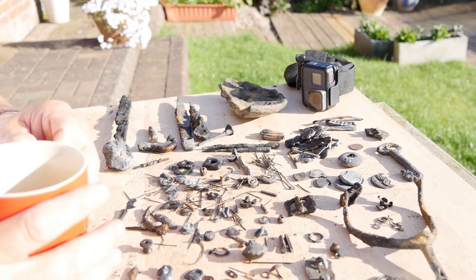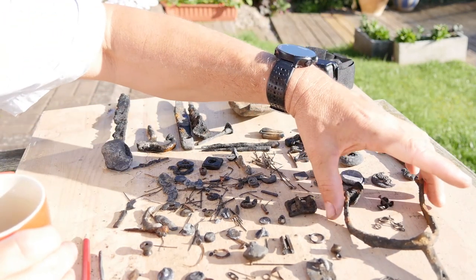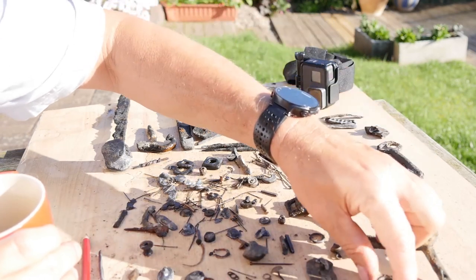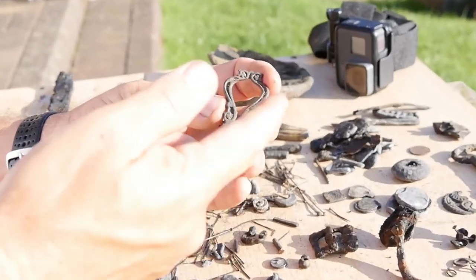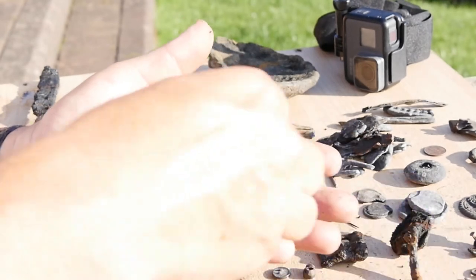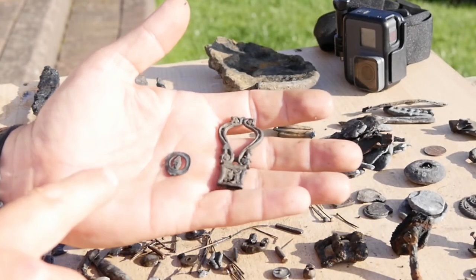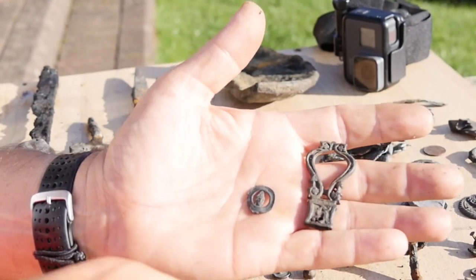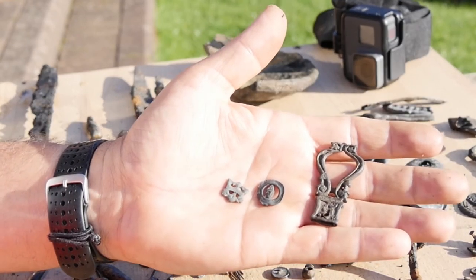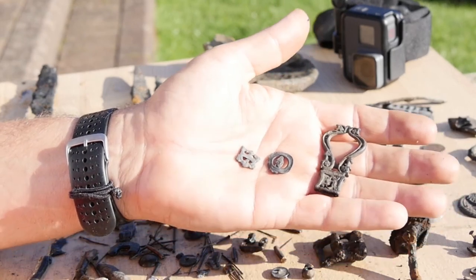It's not every day you find so many brilliant objects. The key objects for me are: I want to select three. Obviously our rowel spur - I need to get that in the lab and get it conserved as soon as possible. This beautiful decorated little belt fitting with its black letter 'A'. And our little pilgrim badge - probably from the time of Thomas Beckett of Canterbury. I'll do a bit more research on this possible similar pilgrim badge too. I'll get these into the lab and get them conserved - that's the next step. Brilliant - what an incredible day.